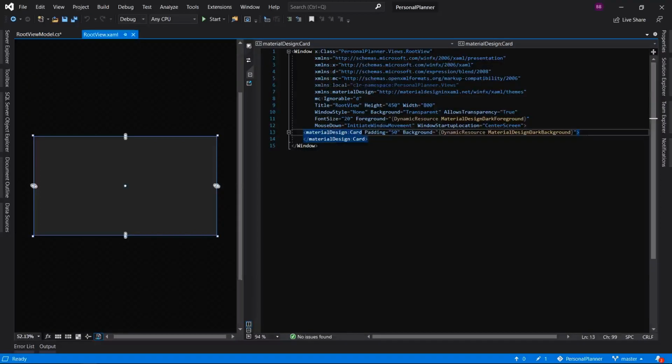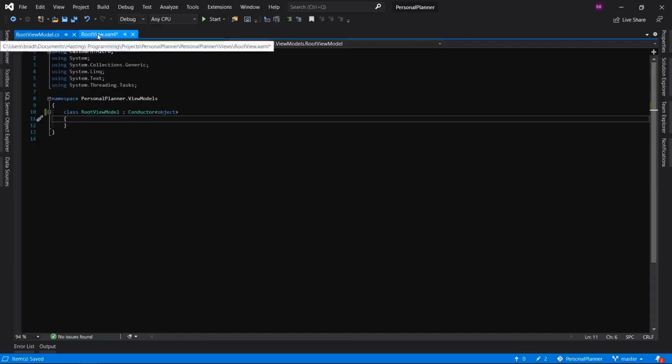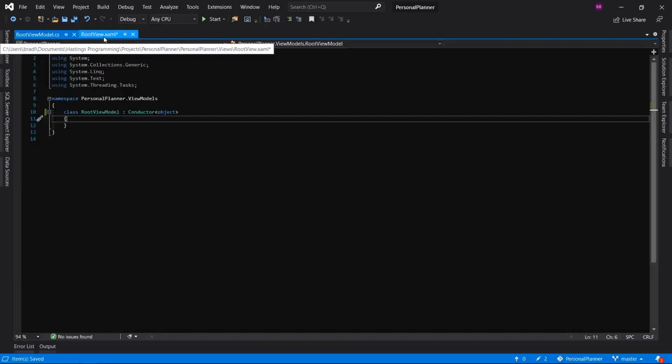So for now that is all that I need to do here. I will have to do more later on, but that has set up this view model so that it will work with what I'm about to do.